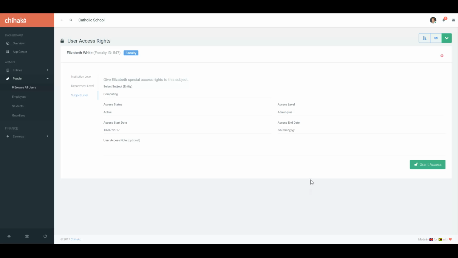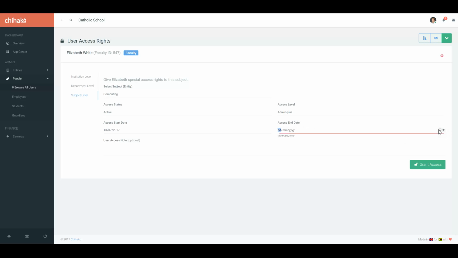And what will happen is that after the access end date has lapsed, the system will automatically lock this person out and they'll no longer be able to carry out that access level. So it's a very good way of making sure that if the administration team ever forgets to remove access from a user, at some point in time that access will expire anyway.